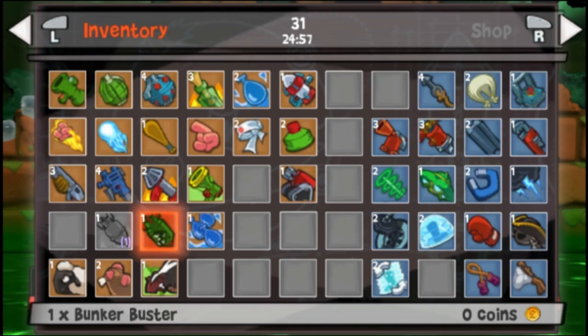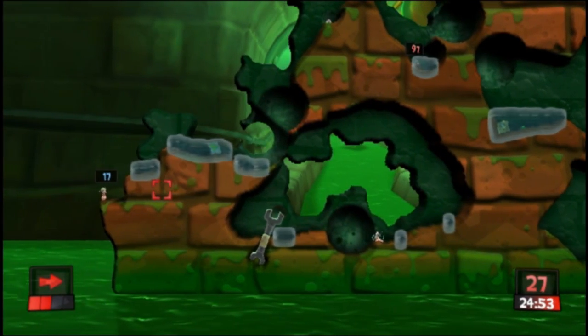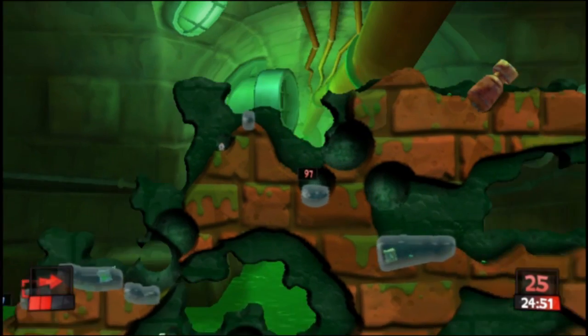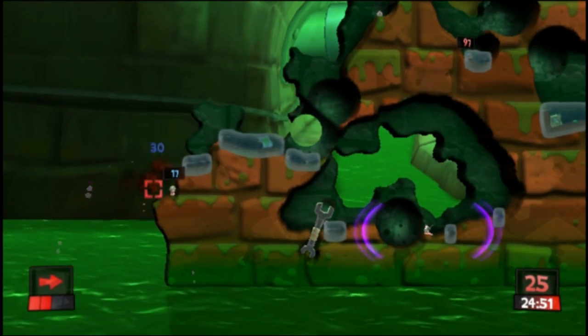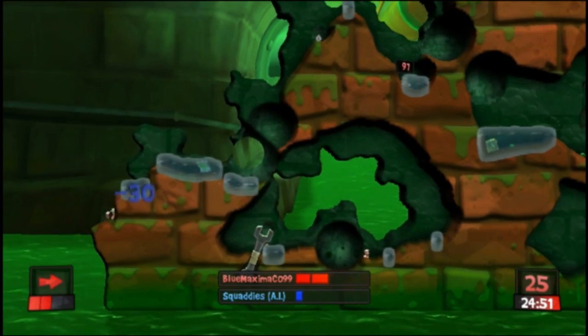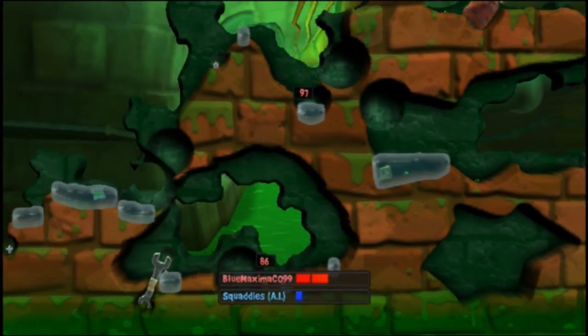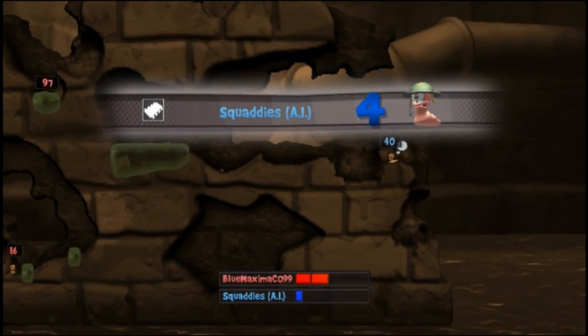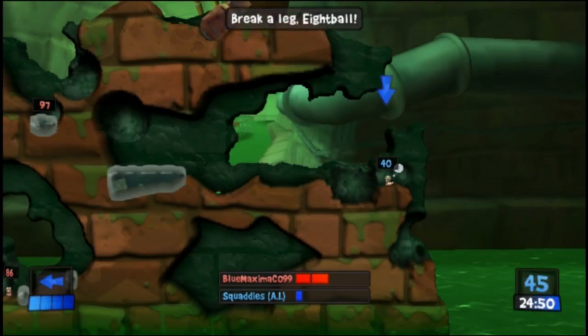What else do I have? I have a bunker buster. Can I use this for anything? I might as well attack him because this will bring him down to 0. There we go. You have dishonored the platoon. Water presence confirmed. You will salute me, soldier. Wait for it.